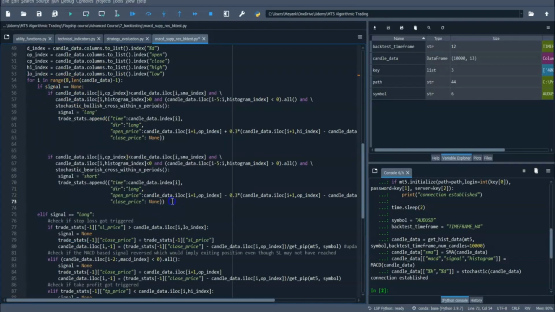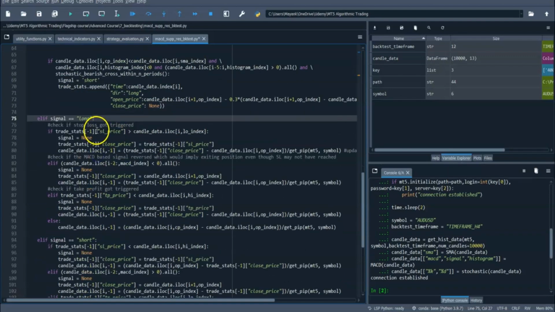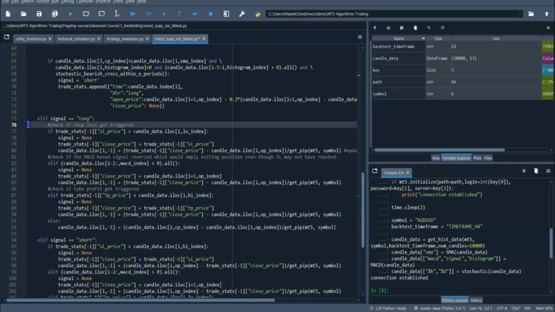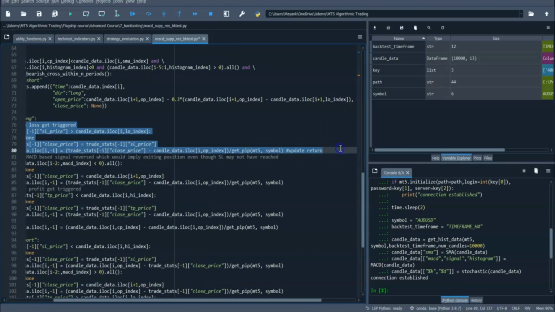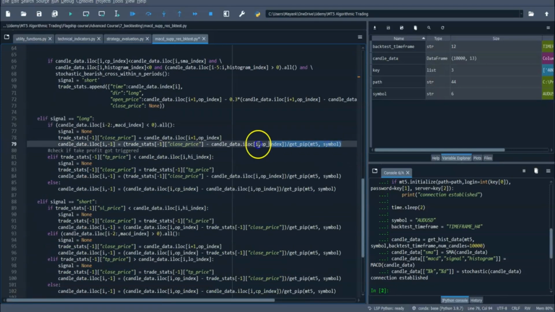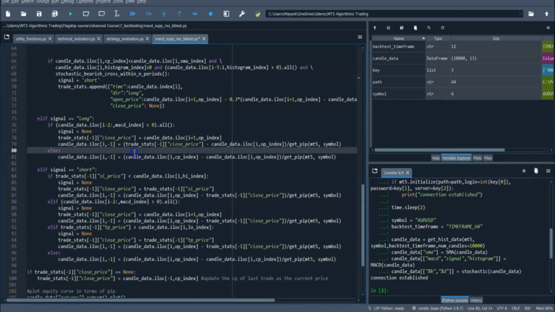So we have now implemented the trade entry strategy. Now what about the trade exit strategy? Again, if it's long, I don't care about stop loss and all, so let me remove this code bit. If the MACD-based signal reverses, yeah, I need the reversal, so let me keep that. I probably have to make some changes here, so I'll do that in a bit. Let me remove all the things that I don't need. Take profit and all, I don't care anymore. You don't have any take profit in this case. And this line we would need because this simply updates the return in case the exit doesn't happen.